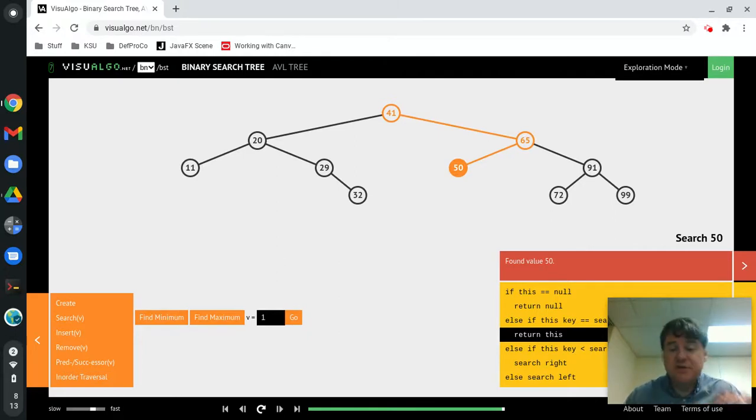As I just said, searching in a binary search tree or searching in a sorted array is considered order log n. And the way that you can always know that something is log n is if I ever tell you, you get to throw away half the options at each choice. That is going to be log n. Now you might be thinking to yourself, when you say log n, what do you mean? I literally mean the mathematical term log.